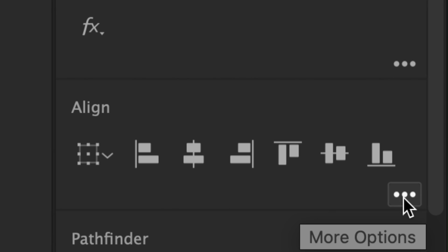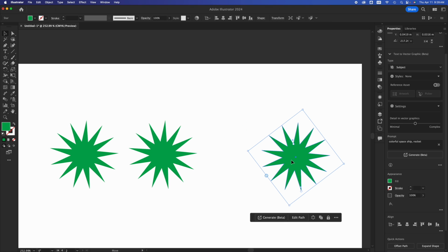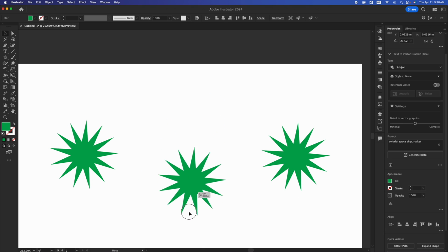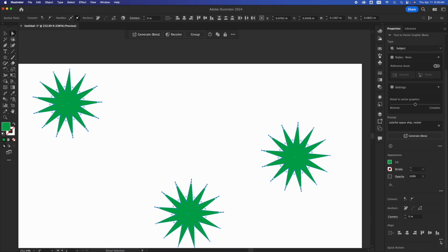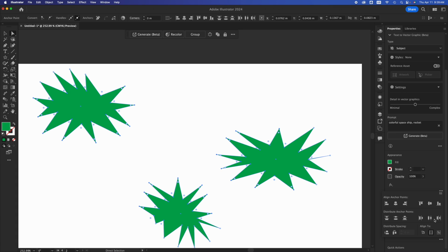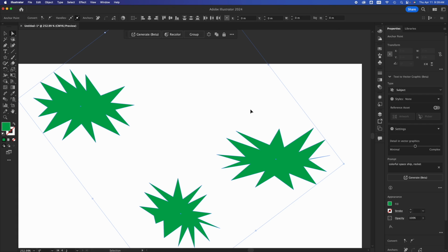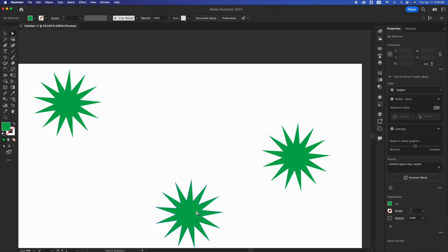So you guys will notice these three dots, click on them, and you're going to see how to distribute and align things just in different ways. So just go through each one and see what each one does. But of course, this is to distribute objects, so you might not even see a change right now. But if we take them apart from each other, we should see something happening. So we just place these guys here, and you're going to mess around with this, especially when you're messing around with text or more complicated objects. We choose this, or this, or this, or this. It's going to distribute our anchor points. So right now you guys can actually see what's going on. But anyways, I'm going to press Command Z, and that's so you guys know exactly how to handle the alignment tool.